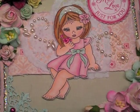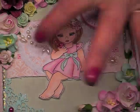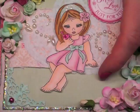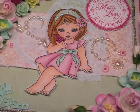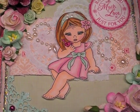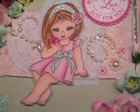This is Kisses Cami, and I just think she's so precious. So what I did was, since she's in the sitting position, I decided to kind of place her on this angled heart doily, and I had these left over from last year, and I just think it turned out so cute. And colored her in with my Pro Markers, added some Martha Stewart glitter glue, and then some liquid pearls up here to her little headband.